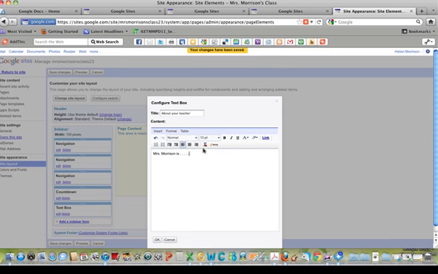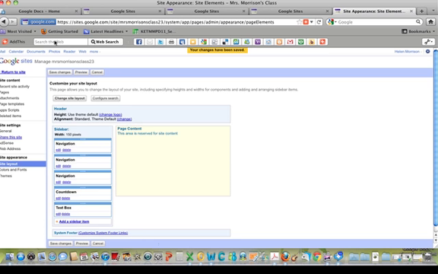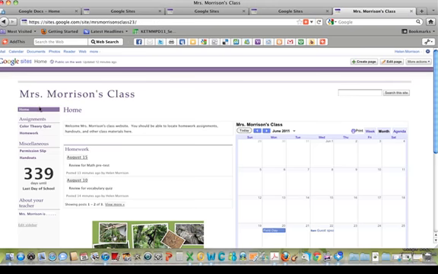And you can also, don't forget, you can change the text. Like if I wanted to change the color of this, we have a purple one, so we'll go with purple. Okay. All right, so let's save changes and return to the site. You'll see we have home at the top now, assignments, miscellaneous, the countdown to the last day of school, and about your teacher. And I think this would look better above the countdown, but I think I've kind of given you an idea of how to move those around.